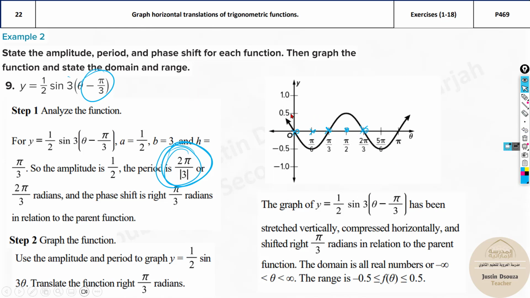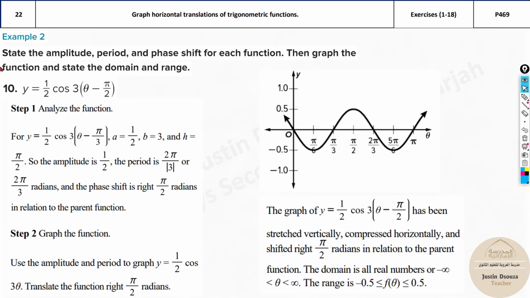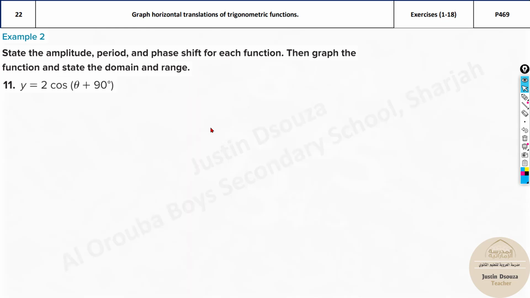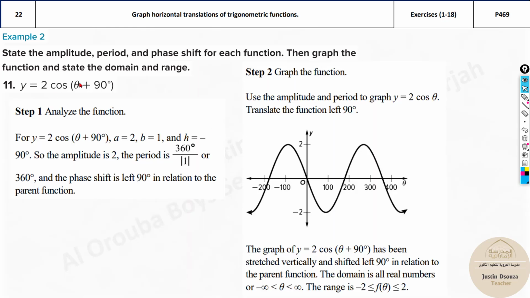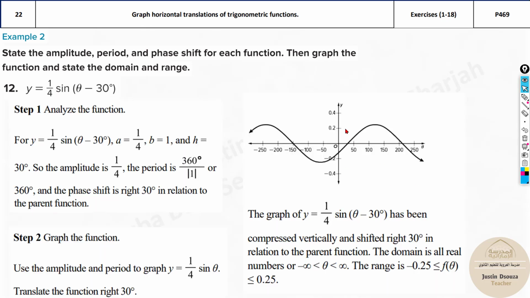And then accordingly, the range over here will be from minus 0.5 to plus 0.5. Domain is all real numbers. Same concept everywhere. Just remember, get the period and then easily solve it. So please do these problems by yourself. This is pretty easy. And even if it's 1/4, it'll be like this: 0.25 is the maximum, minus 0.25 is the minimum.